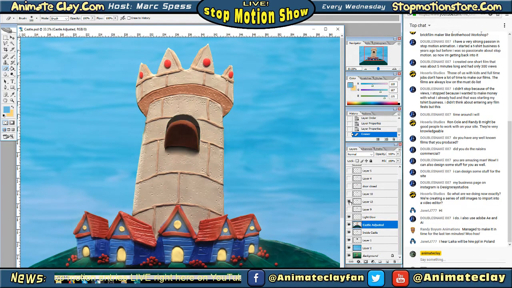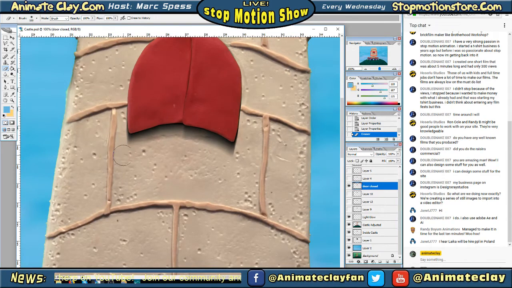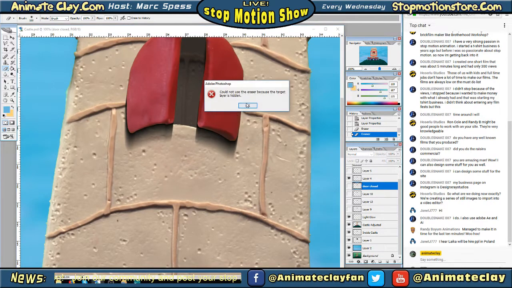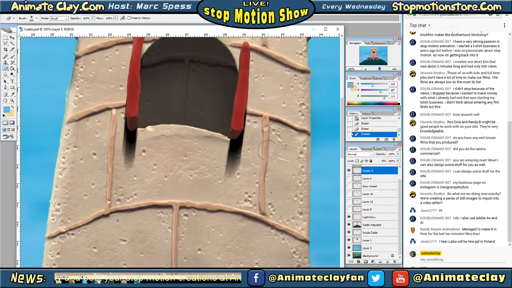So we got our little drawbridge thing going down. So with this, again, I'm gonna soften up these edges just a bit where the shadow is. Oops. Just a tiny bit. And this one, just to make it look a little bit more natural.